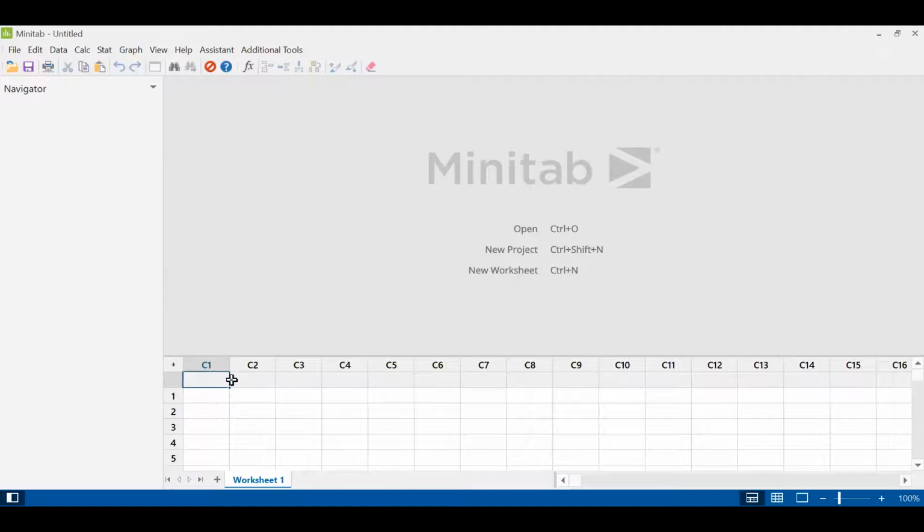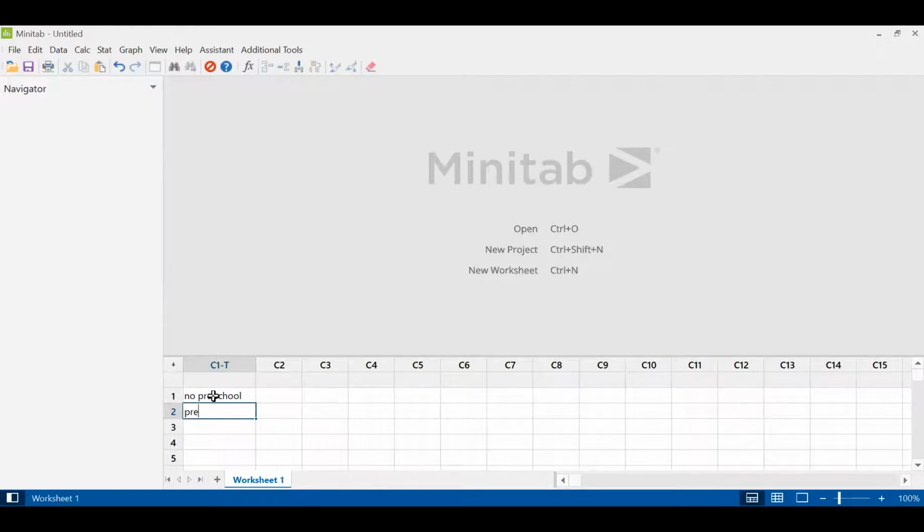So I'm just going to go ahead and start typing in here. So here I'm going to say no preschool, and then the one below is yes, preschool. Okay. And up here for my column headers, I have below level, at level, or above, or advanced, whichever one, doesn't matter. It's your work, name it whatever you want.